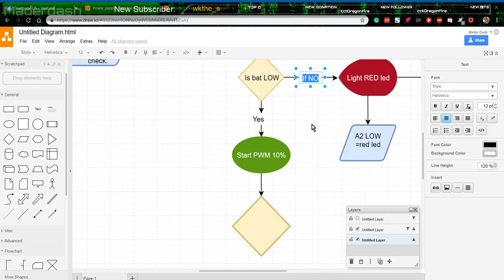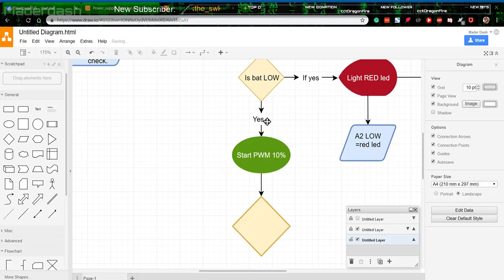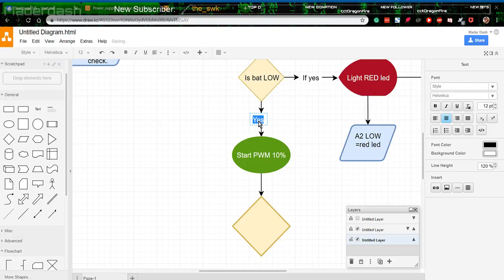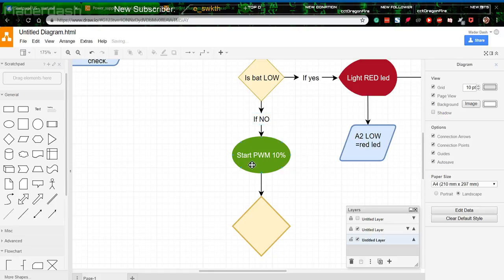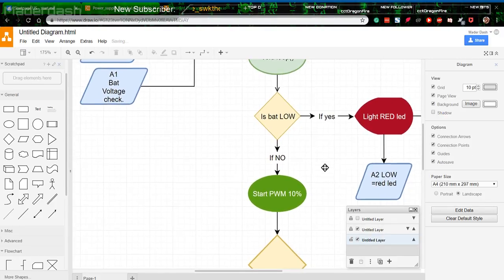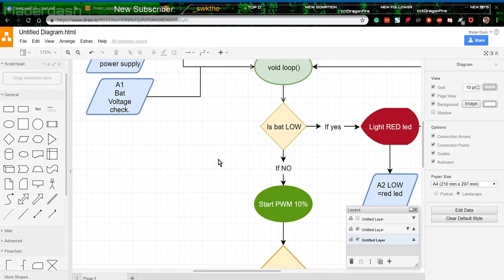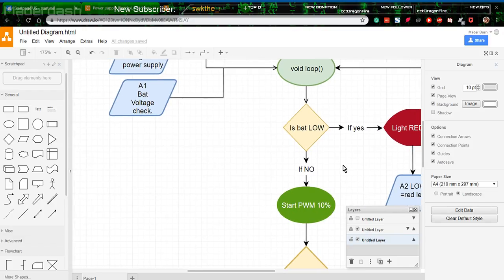If battery is low, is battery low? If yes, we go down this way. If no, we go this way. And then we need a third one. Right. So I had that right the first time. So then I need another one.